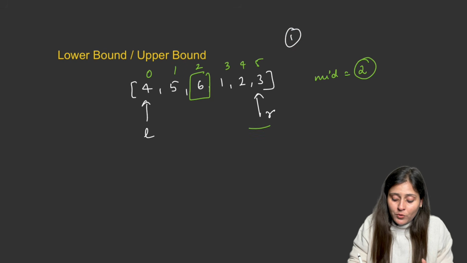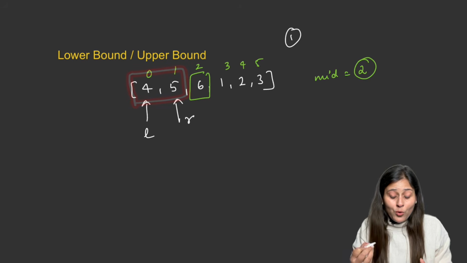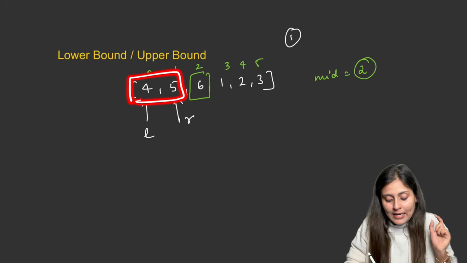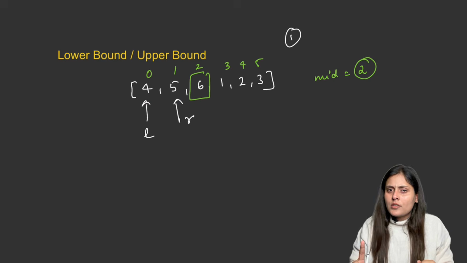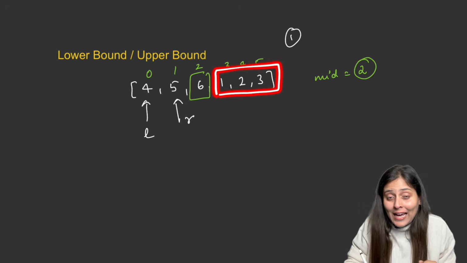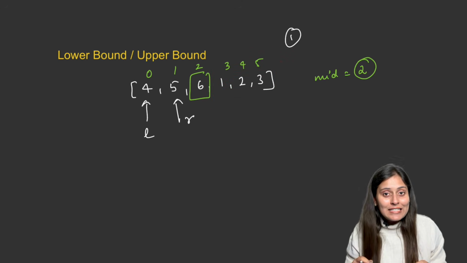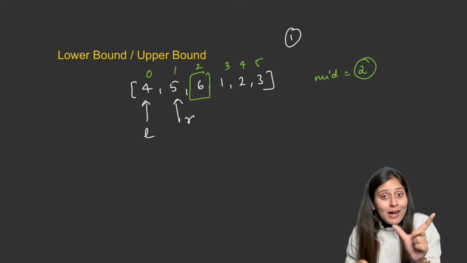And then what you will do? You will move your right pointer from here to mid minus 1. And now you will start searching 1 in this left half part. And hence 1 is not present here and you will return false, because you have not found 1 here. But this is wrong, because 1 was there in the right half of the sorted array. So in this case we apply binary search, but first we filter out which part is sorted.